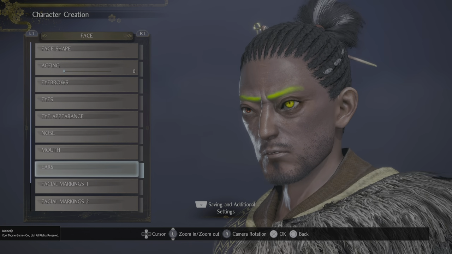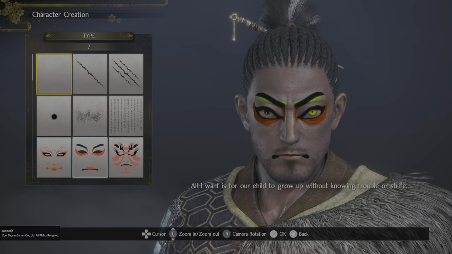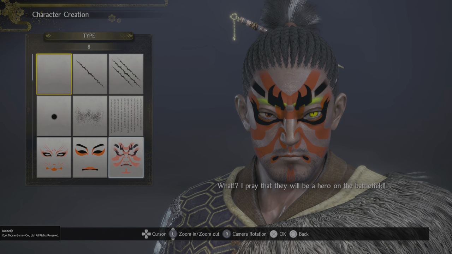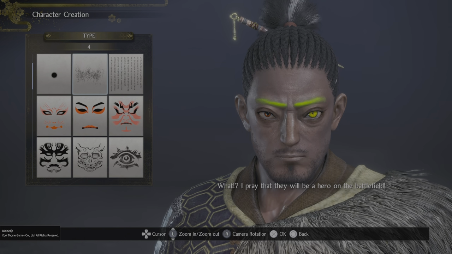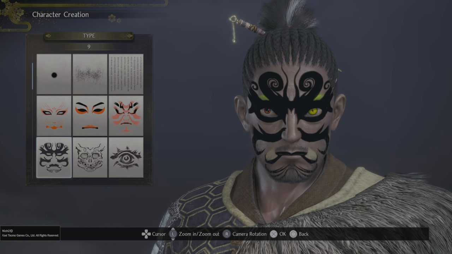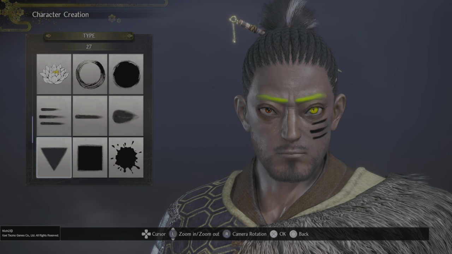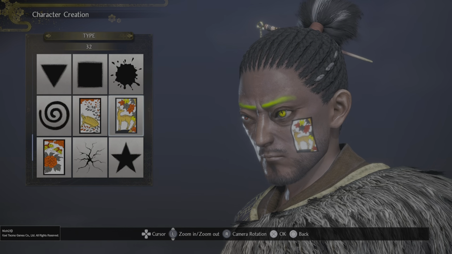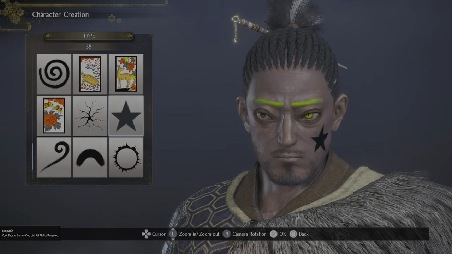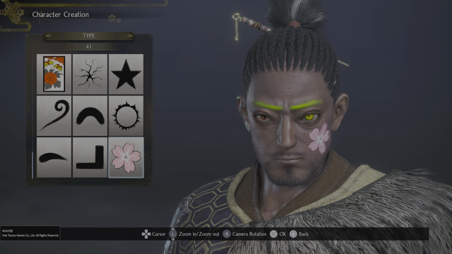I'm stuffing around too much. Okay, let's just do facial markings. Oh, that looks so good. Oh, that's so good too. Oh, look at that. You can do the writing on your face. I mean, the skull. We could do a third eye. Anything else that would look good? You could do an artwork thing, like a crack in the face. A star. Oh, the flare on the face.